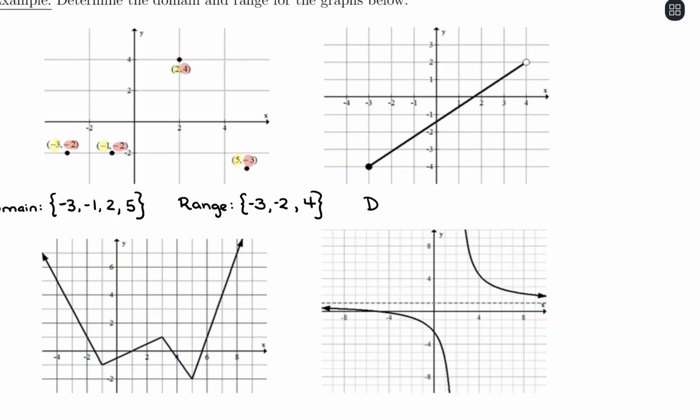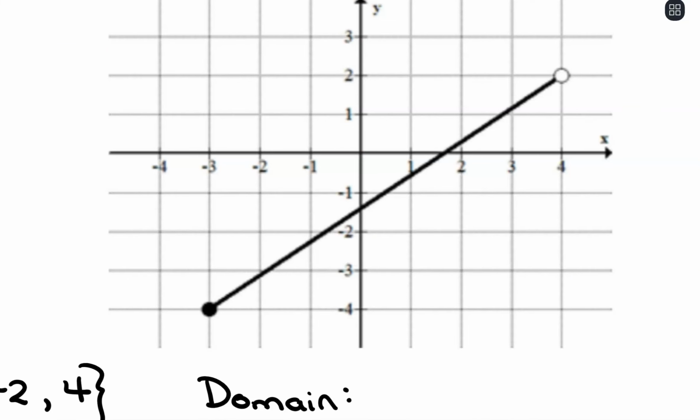So with domain, since we're focusing on the x values, that's our horizontal coordinates, so it's how we move left and right. Something I like to do for thinking of domain is starting on the left-hand side and scanning across the graph and thinking about when our function's defined. I'm going to stick along this x-axis here. So if I go along the x-axis, I'll start out here at -5. At -5, there's nothing. -4, there's nothing. -3, our function starts to be defined. And with a solid circle, so x equals -3 is defined.